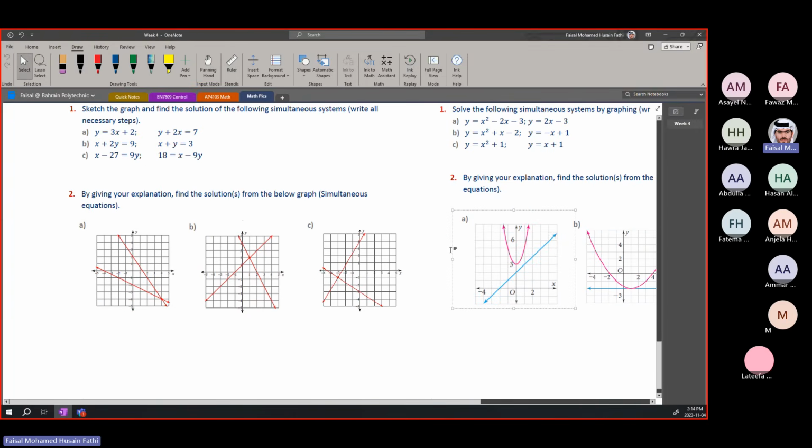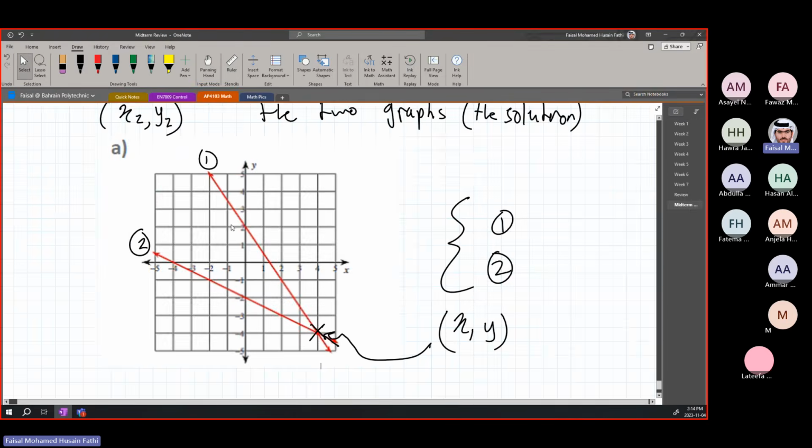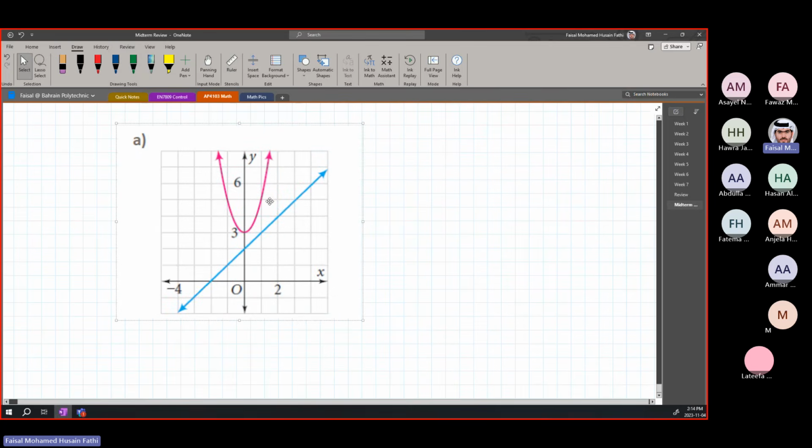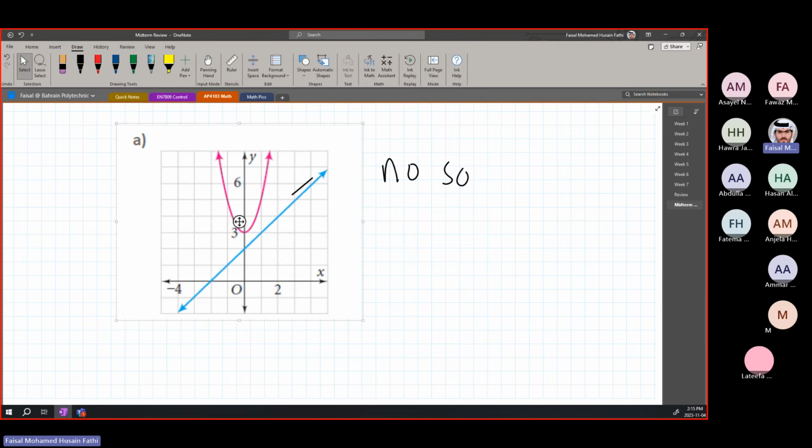And in these cases, for a quadratic, if you have one quadratic and one linear, as you can see, in this case there is no intersection between the lines. This is the quadratic. The quadratic will keep going up, up, up, and the line is going to keep going in that direction. It's not going to ever intersect. So in this case, they call this no solution, as there is no point of intersection.